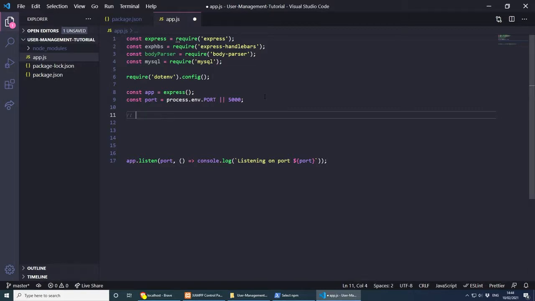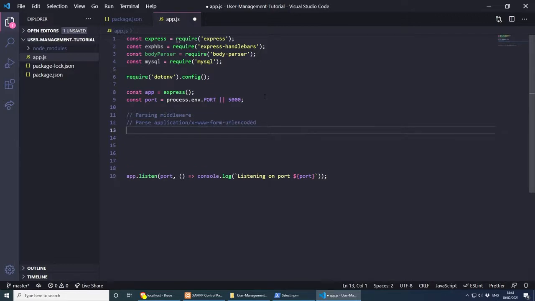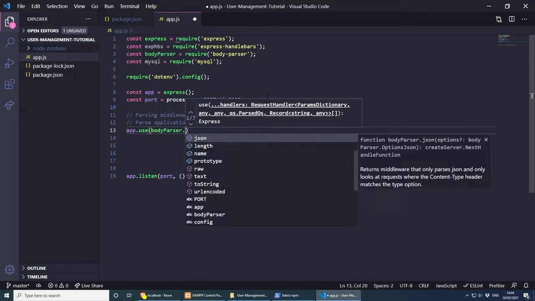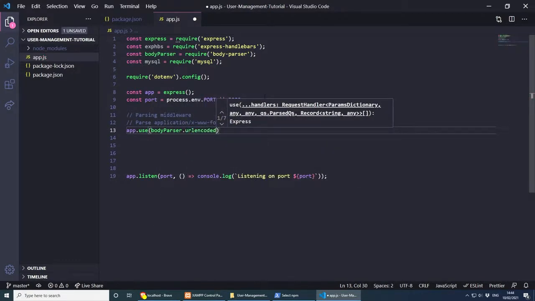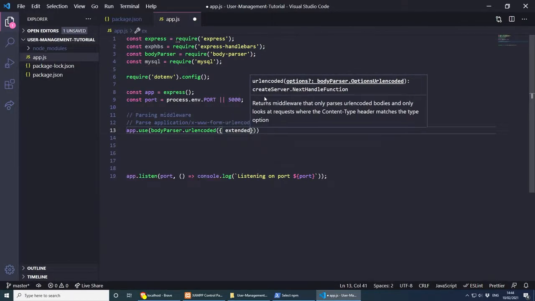So let's do parsing middleware. And this one will be parse x-www-form-urlencoded. All right, to do this, we can do app.use bodyParser, and we can do the urlencoded in here. And we need to set this to be extended as false.